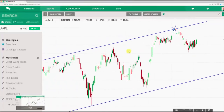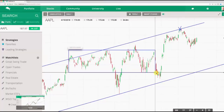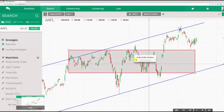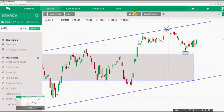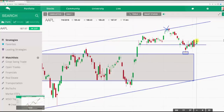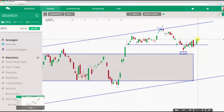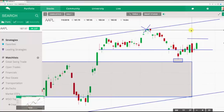Now, if you look at the stock right now, I'm really happy that we've held the 180 level. As you've known over my last few updates, 180 was this kind of value range right here. We spent a lot of time chopping and going sideways in this range. The fact the stock came down to this range, tested it and bounced, I think is an overall good sign. The next stage was the 185 stage, which was right here. Again, we chopped towards that range, but we stayed above it, which I think is good. Now, we do have a little bit of resistance right around the 190 area. And if we can get above that, then I think we're probably heading up to 195.